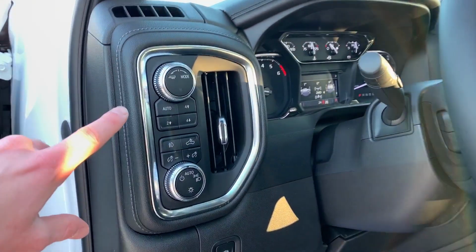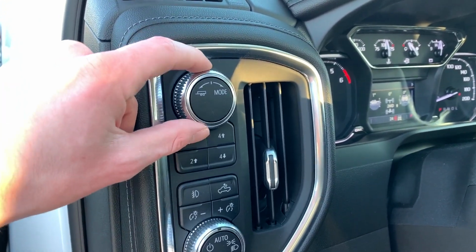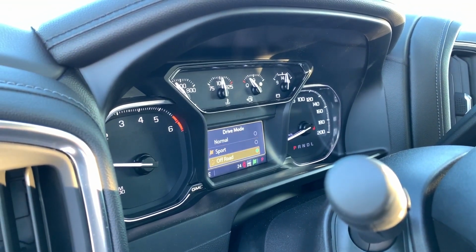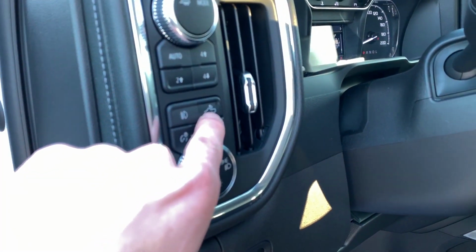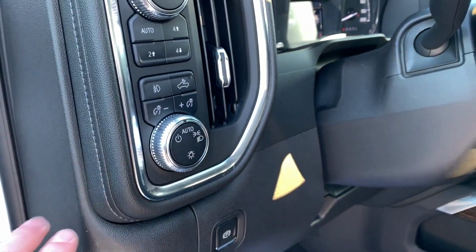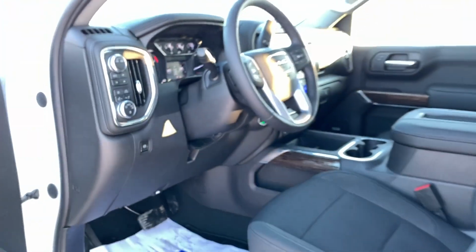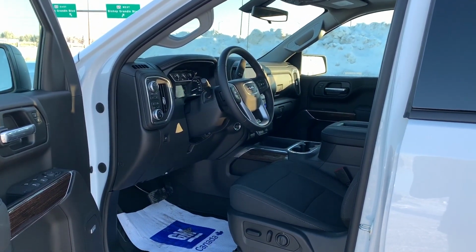Now, just next to the steering wheel, you will find your 4x4 controls. You've got your tow mode selector, and you've got a couple modes here, your trailering mode as well as sport and off-road mode. So now you've also got your light controls down here. There's a light in the back for the tail, the box, I should say, as well as your running lights. And then you've also got your electronic parking brake down below. So without further ado, let's jump right into it, and we're going to take a look at the other features on the inside of the Sierra.